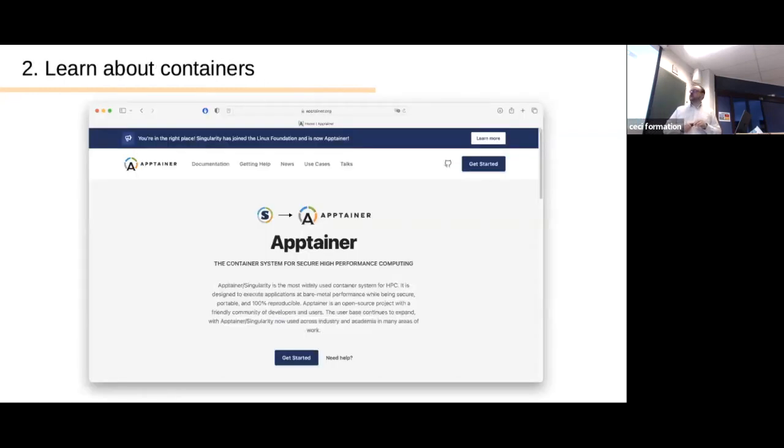You should also learn about containers, because sometimes when you have a large number of dependencies that are very strict and difficult to port to the cluster, a simple solution could be to actually package all your code and everything that it needs into kind of a small, complete operating system in a large file that you can copy to clusters and run there. And the way to do that is to use Singularity or Apptainer. And there's a session about Singularity later this year.